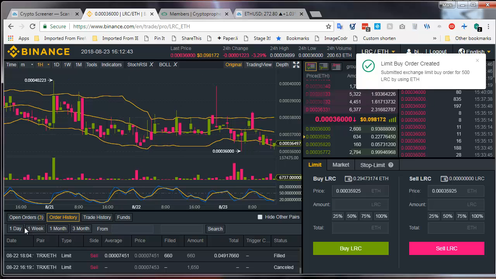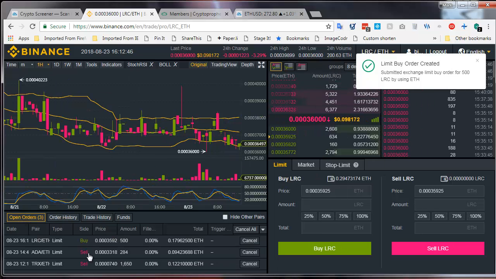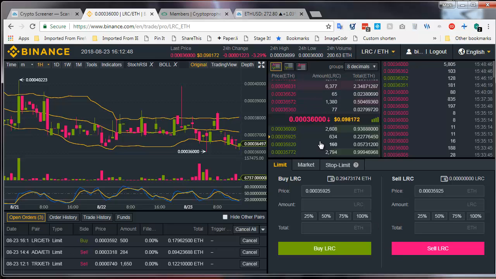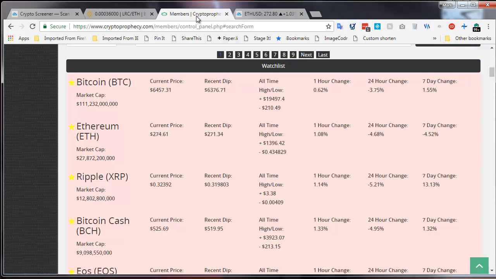The limit order has been created. It's in the open orders. You'll see there it is, and we can see our price is just sitting there. So basically we're just waiting for the market to move down by 75 Satoshi from this price, and a little bit away from this. 36,000 was the last order over here, so there's a chance that this one will be taken up. I might just leave that one there, because the Bollinger Band is in the right sort of shape, but it may not have met my criteria over there.